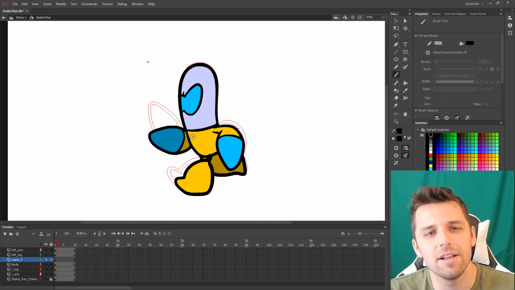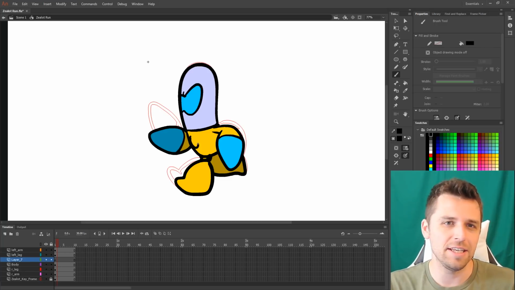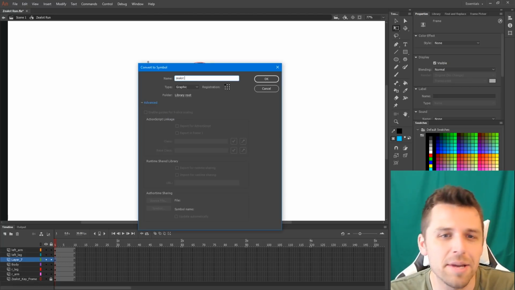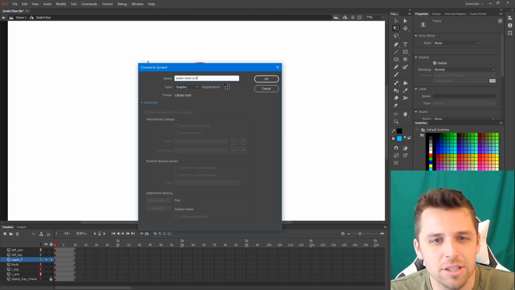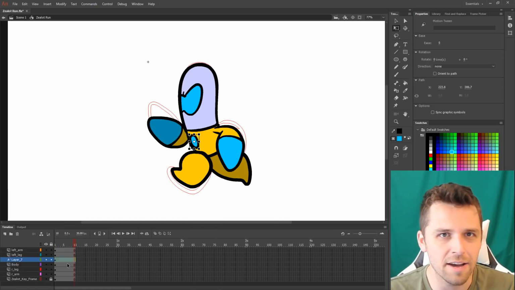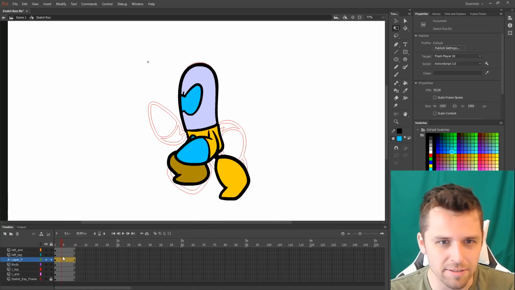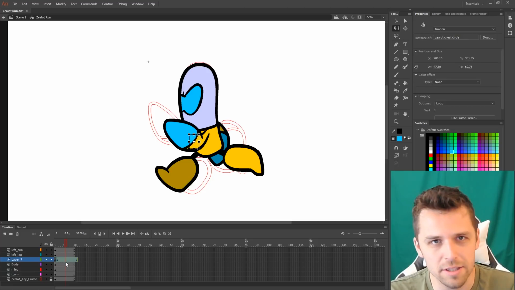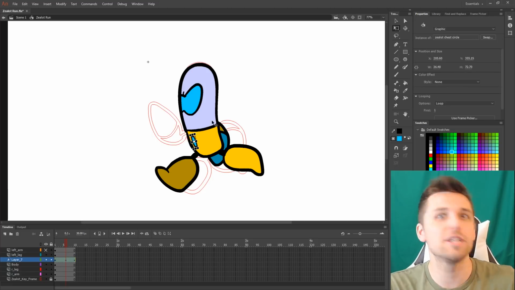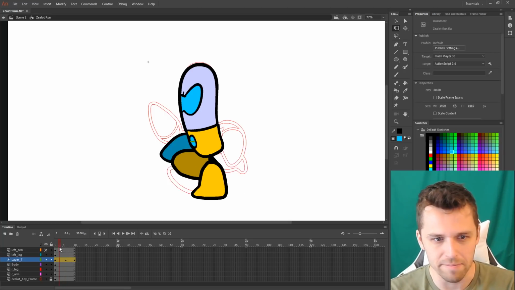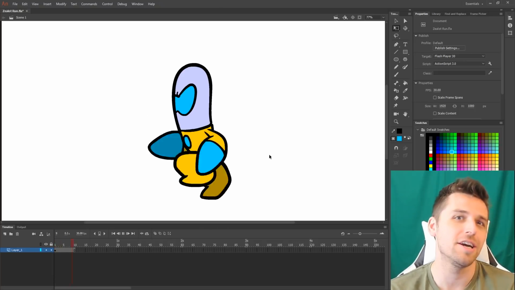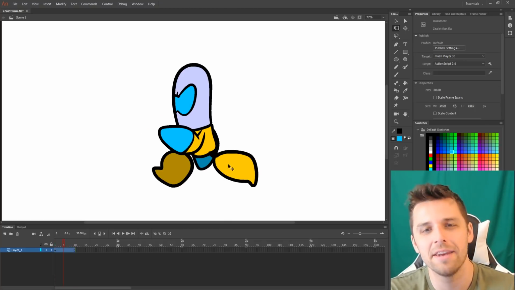To give this run cycle a little bit more oomph, I saved the circle on the chest as its own layer, and so we're going to make that into a symbol, and we're going to squash and stretch it as the torso moves slightly from left to right as he's running. You don't have to do this. You can just draw the circle in. I'm doing this as an additional option of how you can spice up the run. So if you exit the symbol, you can now see the run cycle looks pretty good. It doesn't look too bad.